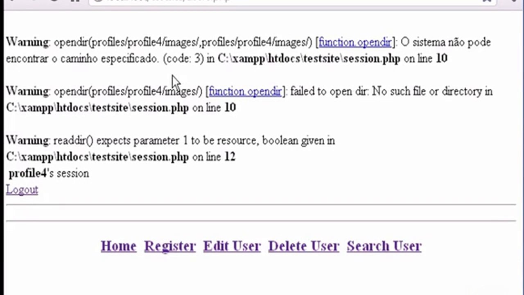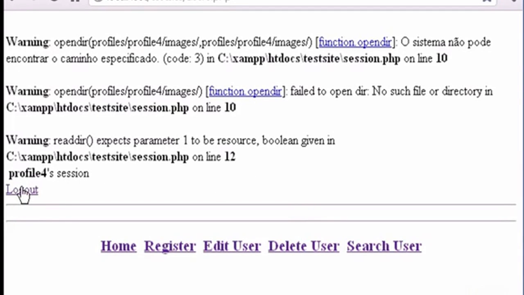Open here, not work. Fail to open here. No such file or directory. Profile 4. Fail to open here. No such thing.